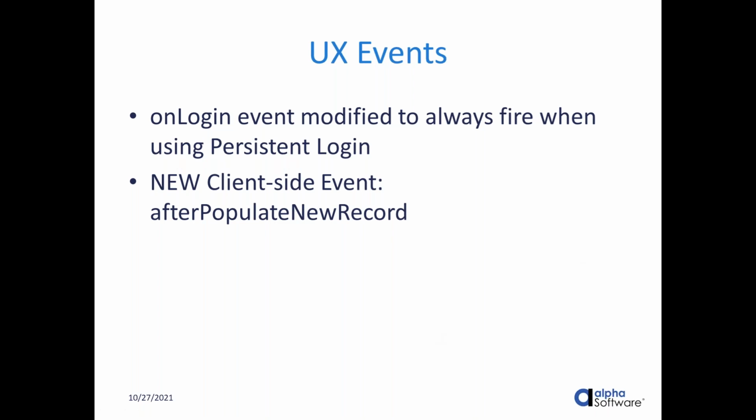So elsewhere in the UX, we did make some changes to some events. There's an on login event in the UX component that fires when you log in. In the case of persistent login, that event wasn't getting triggered if the user returned to their app and the persistent login determined that they were still logged in and just took them to the next screen where they needed to go. So that's always being fired now. And then we've also added a new after populate new record event, which you can utilize to trigger some sort of workflow after we've populated a new record in the UX control.